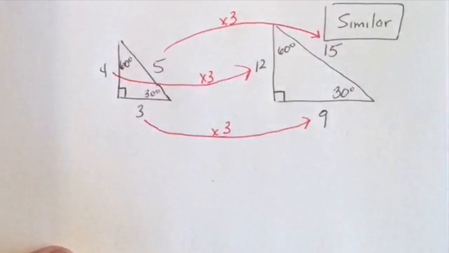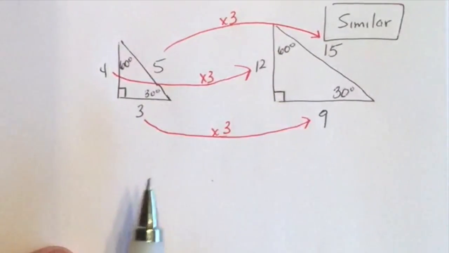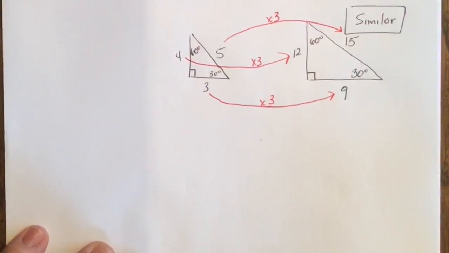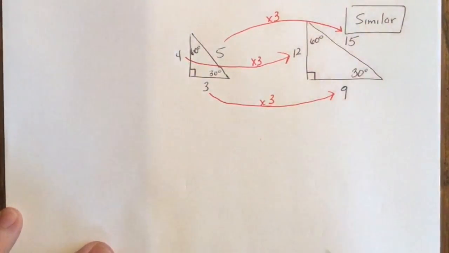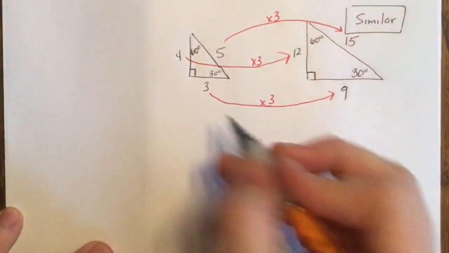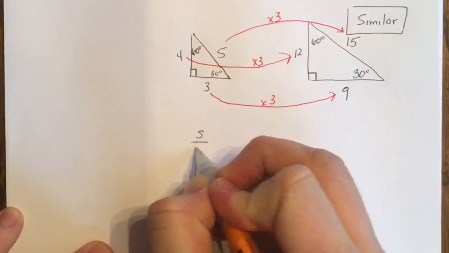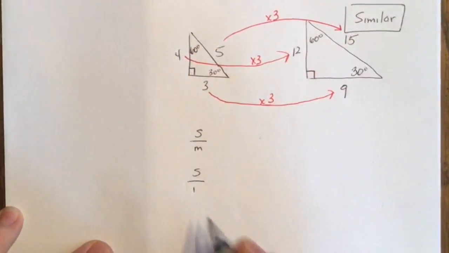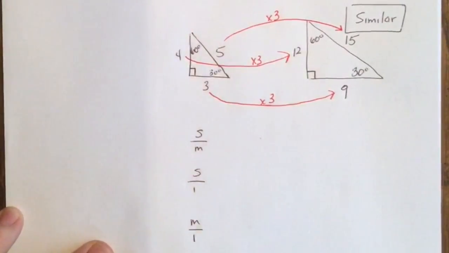It is important to note that I could have drawn my arrows the opposite way, in which case, if I went from 9 to 3, my scale factor would simply have been 1/3. Let's see the ratio method very quickly and how this would work. If I use the same triangle, I need to compare 3 different ratios. I'm going to compare the ratio of short to middle sides, short to long sides, and middle to long sides.